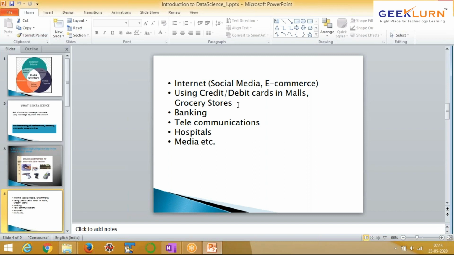So every transaction is data. Every transaction you make in even a small store is data generation. If I talk about banking, you could see lots of changes in the last 15 to 20 years. Agree? In the 90s, we had only one public sector bank, SBI. Now, how many banks do we have around us? How many private sector banks? How many digital transactions are we doing? Imagine, I'm talking about individuals.